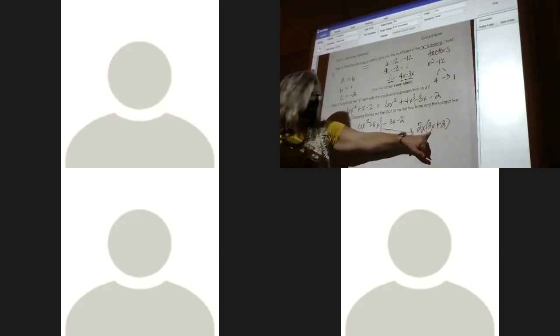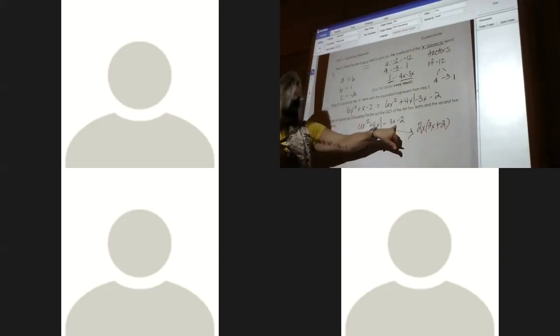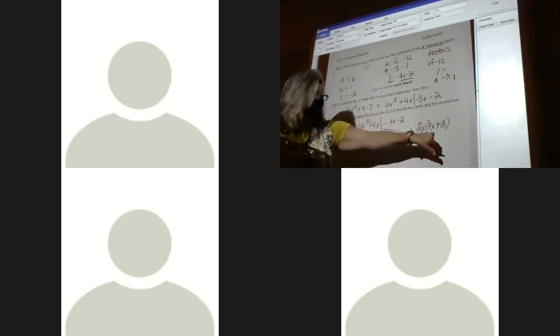But we still have this piece that we've got to include here. On every single problem that we do like this, are we going to separate the two terms that we came up with? Yes. And what did you notice, Kristen? Right, the one we just factored out is the same thing as over there, just like the positive there. So how can we make this the same as that?